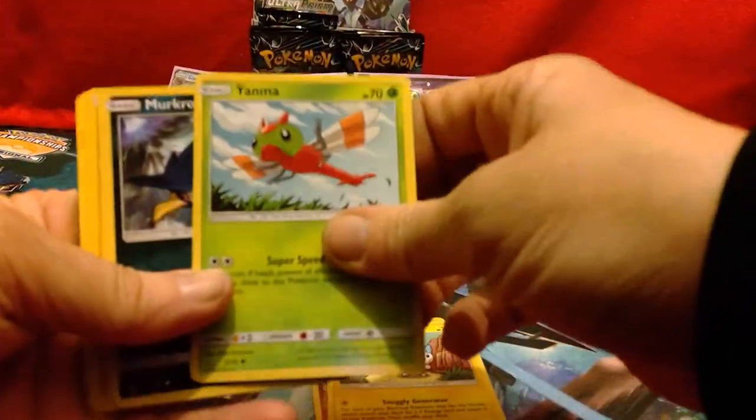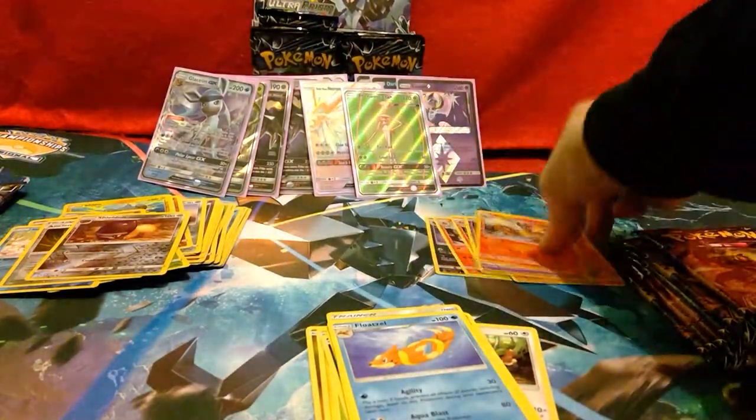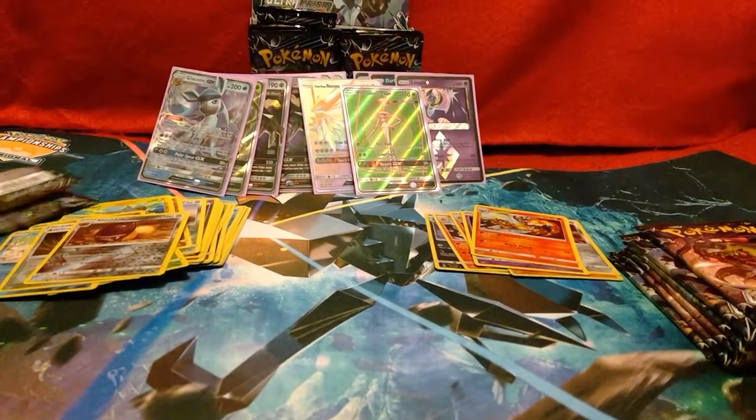Okay, so we have Gible, Pachirisu, Glare, Yanma, Murkrow, Eevee, Lightning Energy, Mars, Electric Memory, Floatzel, Reverse Holo Shieldon, and an Infernape Holo. Wow. Okay, I wasn't expecting to get more holos, considering how many GXs I have.